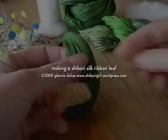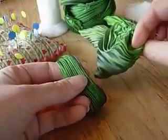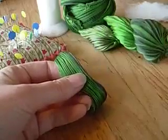Well, here we have a little short video on making the shibori leaves that I use for my shibori flowers, and for my joggles class you can follow along with your instructions.